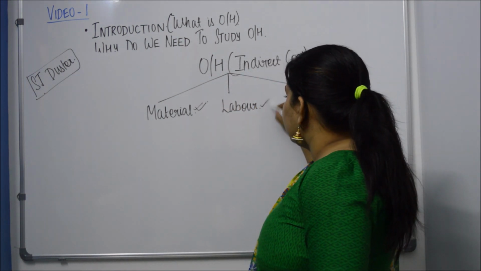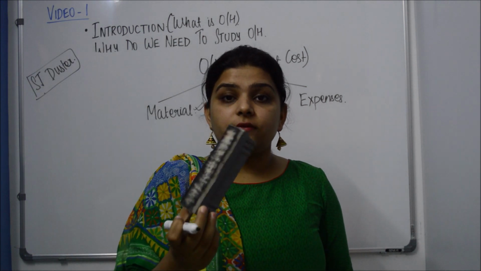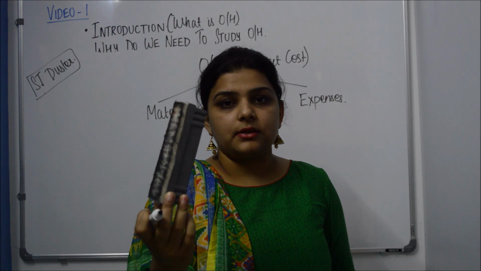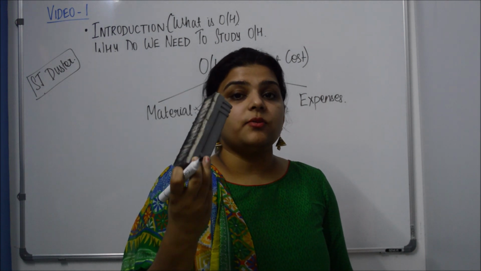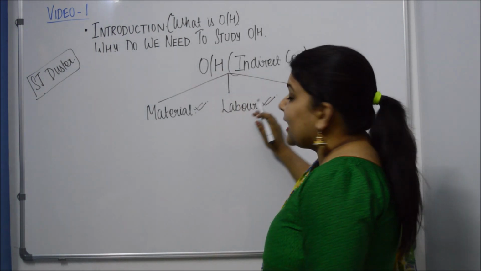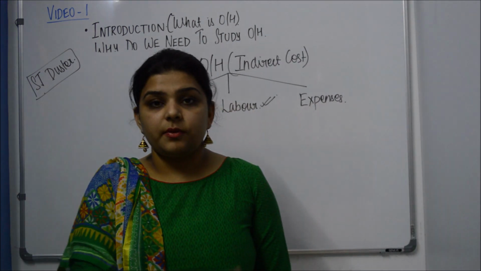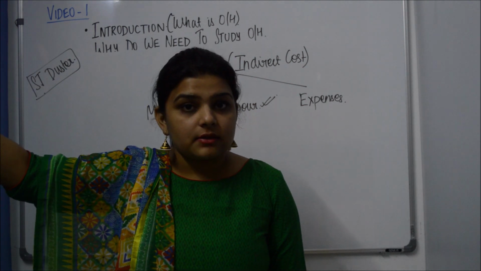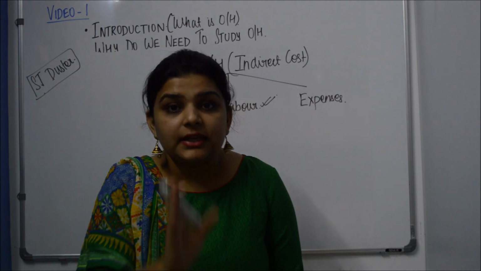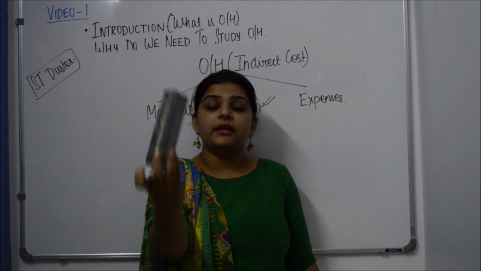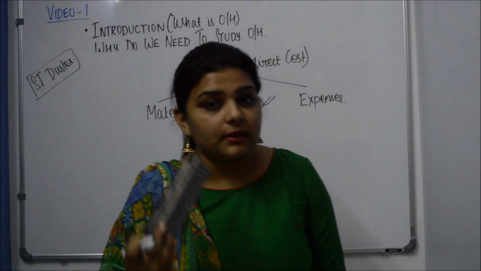Next is the indirect labor. Now, there are certain workers who are working for production of this. They are directly linked with the production of this. There are people at the machinery who are directly producing this product. Those are my direct labors. What about indirect labor then? The people sweeping the floor, the person at the office, all these people doing the admin work, all these are my indirect labor because they are not directly linked with the production. They are just helping for the production. That is my indirect labor.